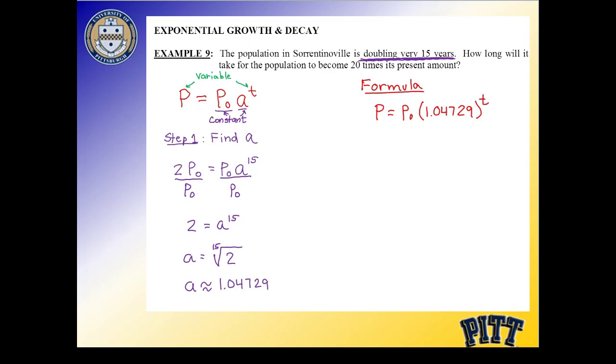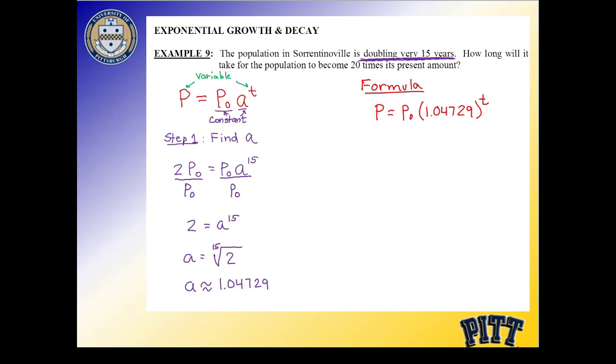Now again, I'm writing those 5 decimal places. The calculator certainly showed more, and it has even more saved in its memory that it's not showing me. That's why, once I calculate what A is on my calculator, I'll store it in memory and use that through the rest of my calculations. I might be writing 1.04729 here, but I'm using the entire decimal that my calculator has in memory, again, to avoid rounding too much.